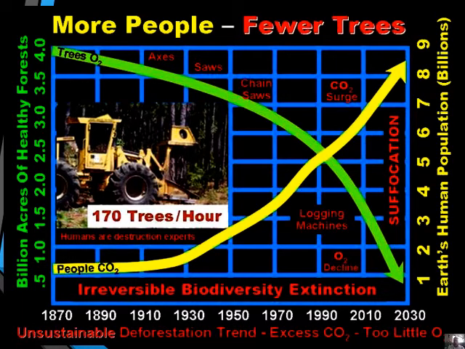And then also at 1910, 1930, and 1950, you can actually see what was discovered. We found axes in 1910, saws in 1930, chainsaws in 1950, and then over time, as we've started to create logging machines, the amount has just rapidly reduced. So at approximately just before 2010, we reduced the amount of trees by half. That's from 1870 to 2010, 40 years. In 40 years, we have reduced the population size of all trees by half.